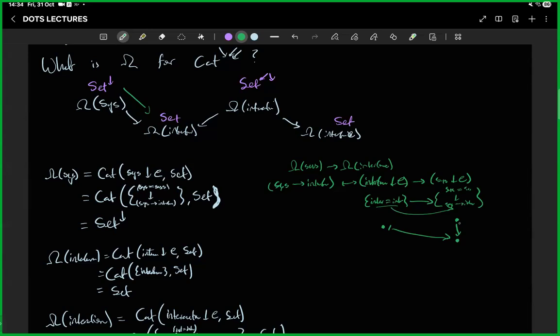So remember that the cis we computed was arrows in set, and interface was just sets, which corresponded to the function from interface. So now if I have a functor from this into set, I precompose and I get a functor from this into set. What does it do? It's taking the codomain. So this is codomain.